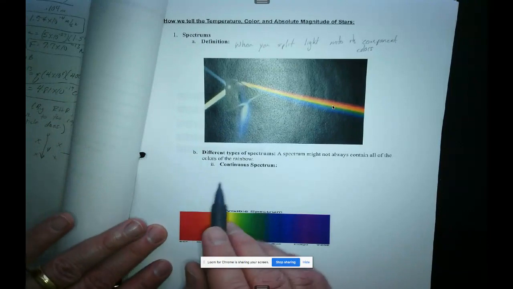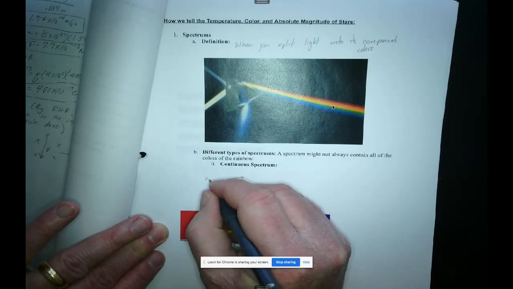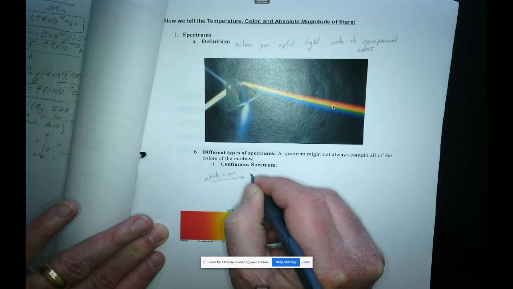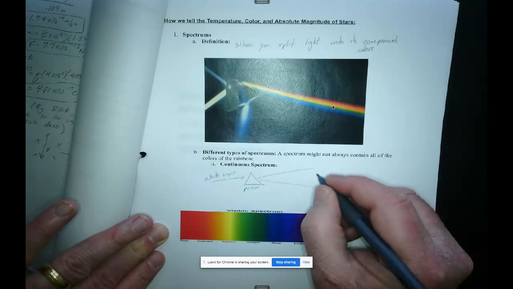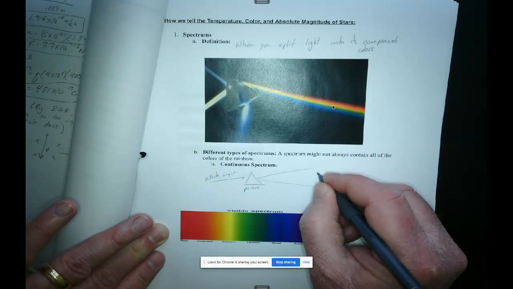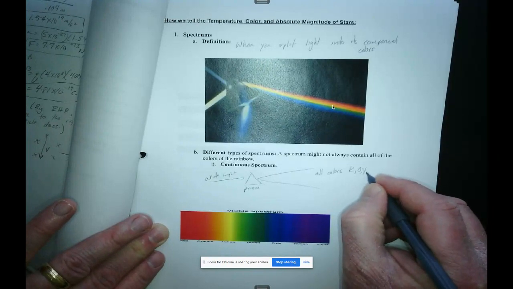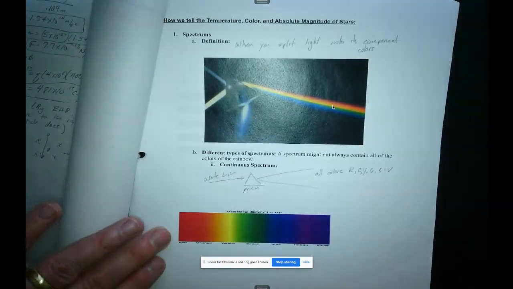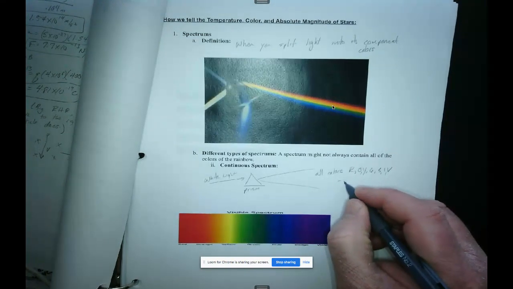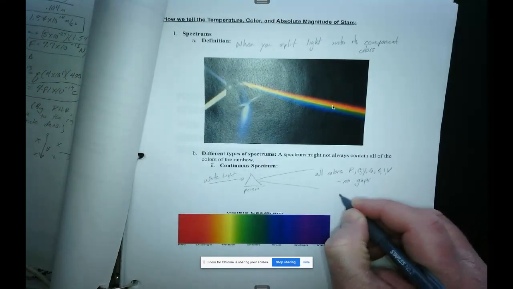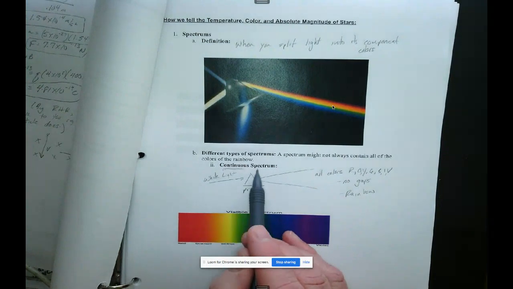All right. So the first type we're going to talk about is something that's very familiar, a continuous spectrum. You take white light. One way you can cause this to happen is you put it through a prism, and you get all of the colors. And you may be familiar with the acronym Roy G. Biv: red, orange, yellow, green, blue, indigo, and violet. And there are no gaps. So it looks like a rainbow. So this, okay, is a continuous spectrum.